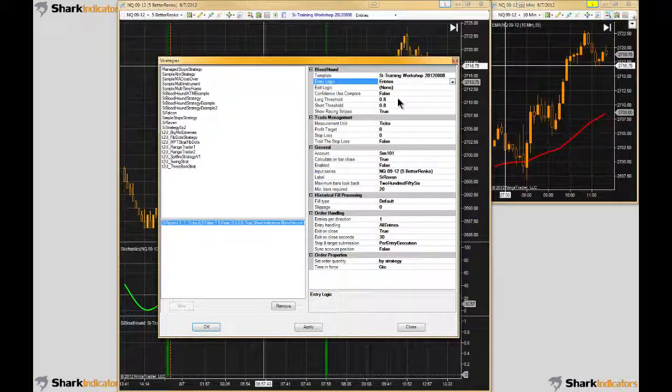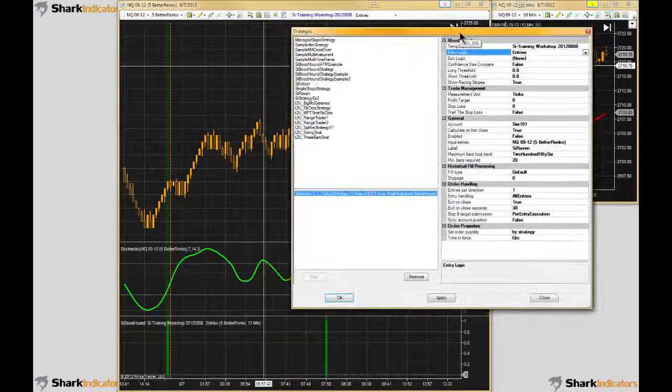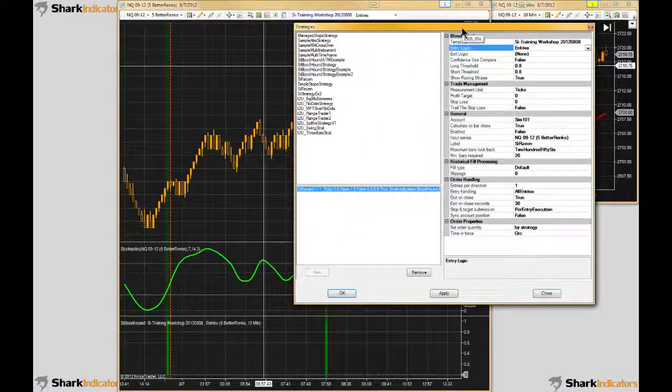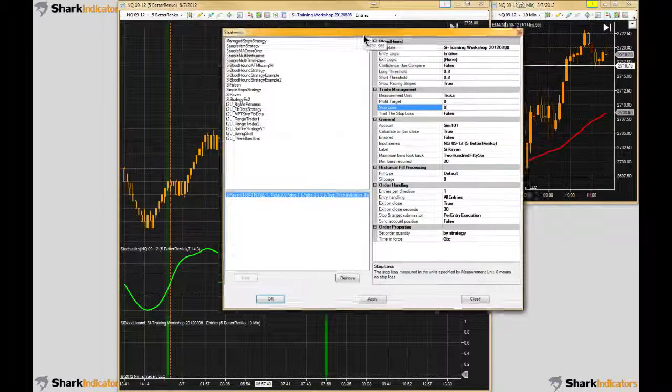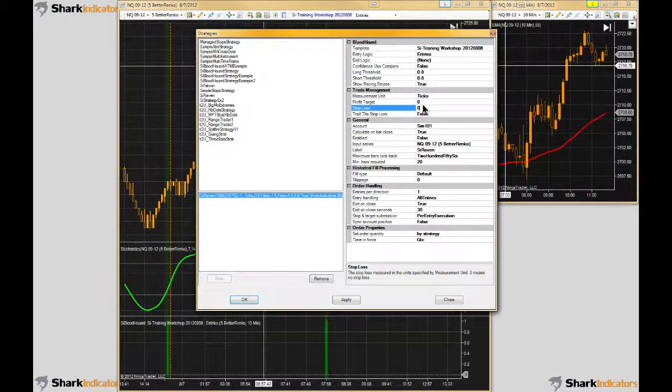You can use that as the entries. And essentially the way this system is working right now is you can either be always in the market, or I can set myself a profit target and a stop loss. And that's what I'll do right now.